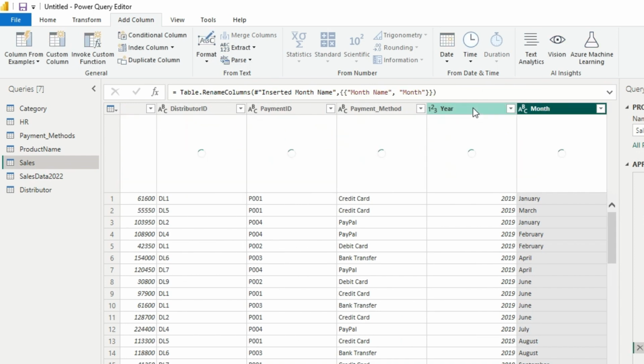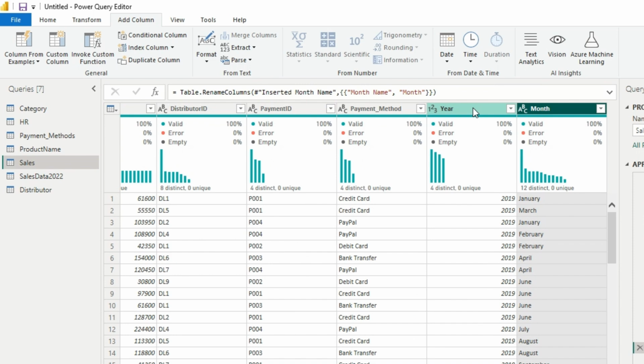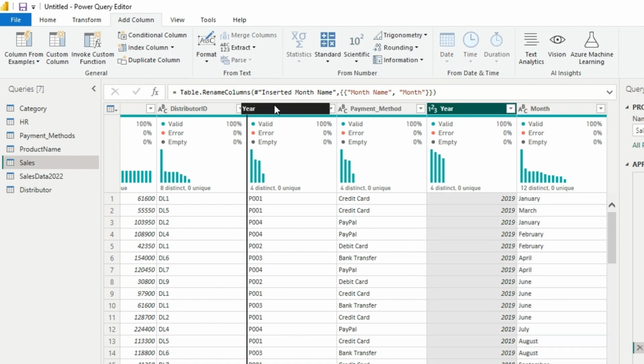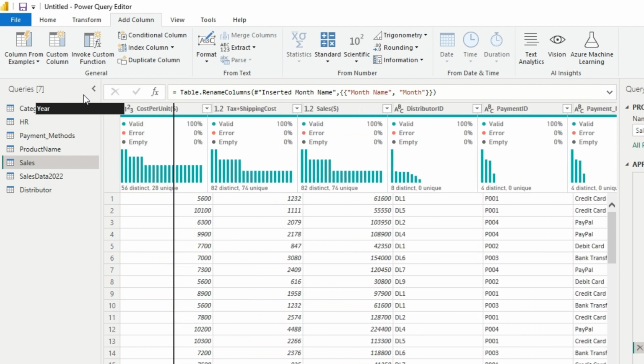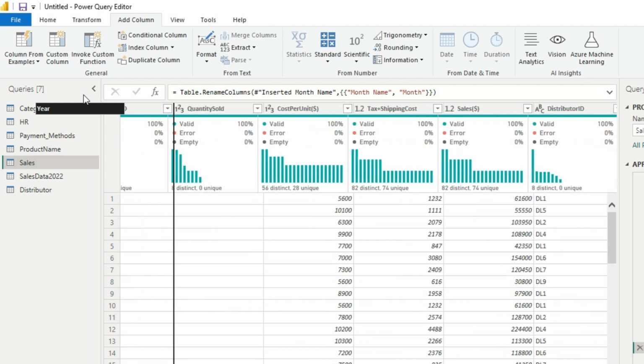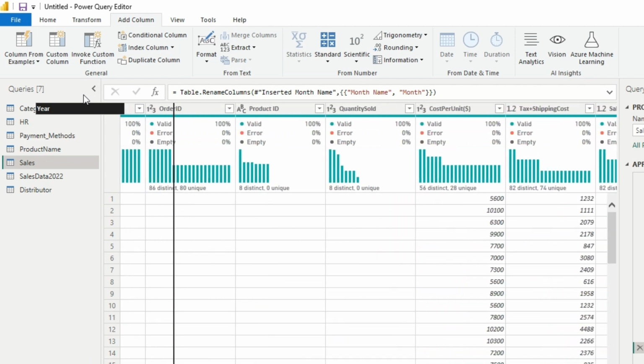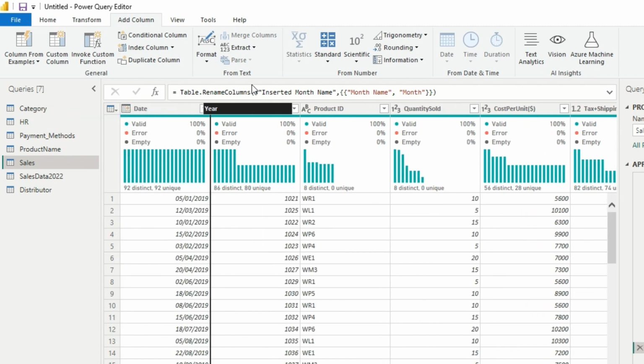And this is the year, as I want it. So now with that, it's easy for me to say, okay, I have been able to get some functions, I've been able to get some information from just that date column. And for me to see what I'm doing, I can move this to this side. So while I move it, I can move it here.